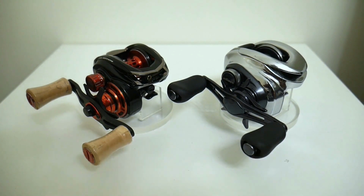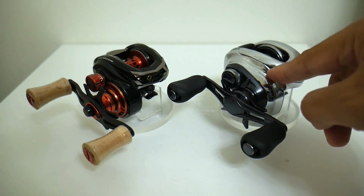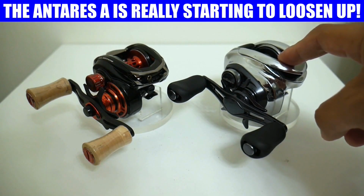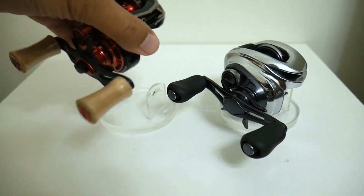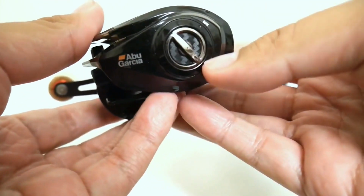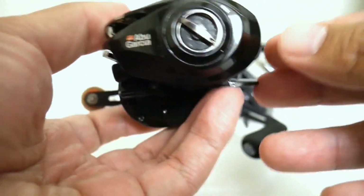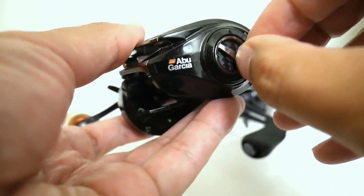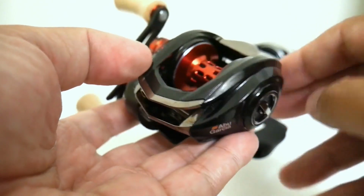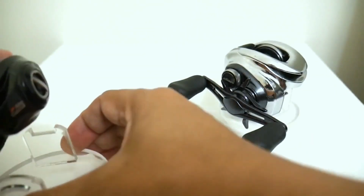So yeah, the Antares A seems to cast better and better the more I use it, and if any Antares A owners are watching this, let me know in the comments if your experience is the same. But it's not like the Revo didn't do a good job. I actually was able to back the brakes down on this reel for this contest to almost zero brakes. So right there is the minimum brake setting, and I was actually able to go as low as one click before you hit the minimum brake setting. But unfortunately, that still wasn't enough to beat out the Antares.